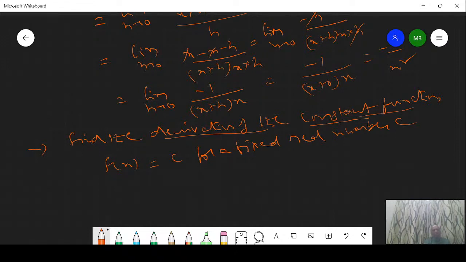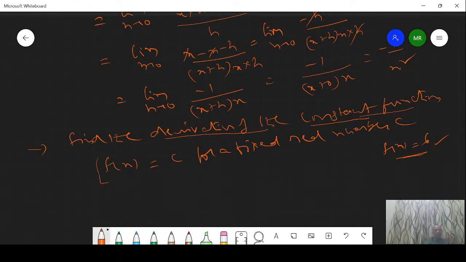You know what is the meaning of constant function? There is no change in output. Output will be fixed. F of 1 equal to c, f of 2 equal to c. You replace x with anything; you give any input, but output will be fixed. For example, f of x is equal to 6. F of anything will be 6 only. F of 1 equal to 6, f of 2 equal to 6. When you are talking about a constant function, if in any function the output is having only one element, that means the range is having a single element, then that is called a constant function. F of x equal to 6 is a constant function. No change in output.